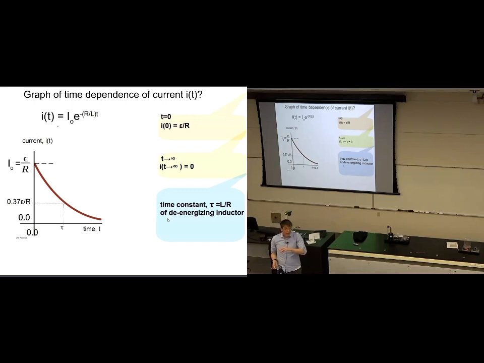If you've got a small resistance, it's in the numerator of the time constant. Small resistance means there is a big current flowing in the circuit, big current in the inductor. Again, it's going to take a long while to turn it off because you've got to zero that large current. And the inductor will be opposing that, not wanting that to change.